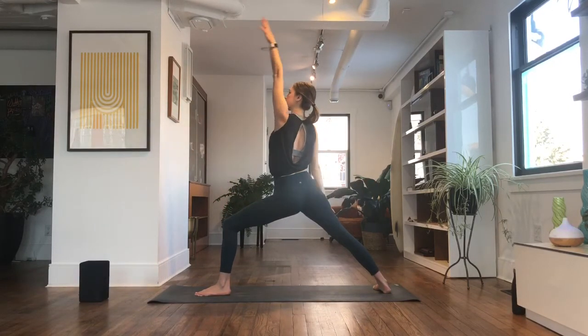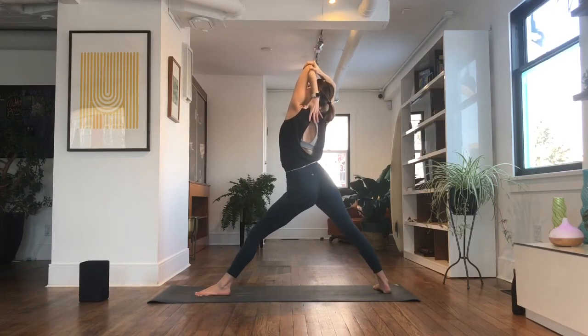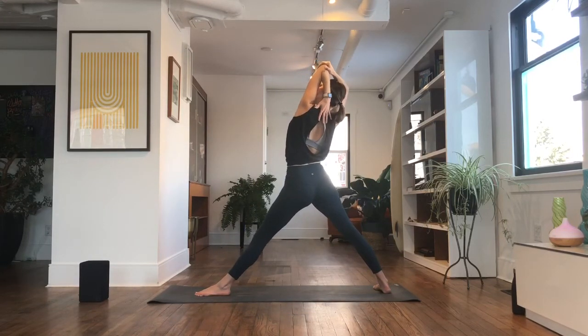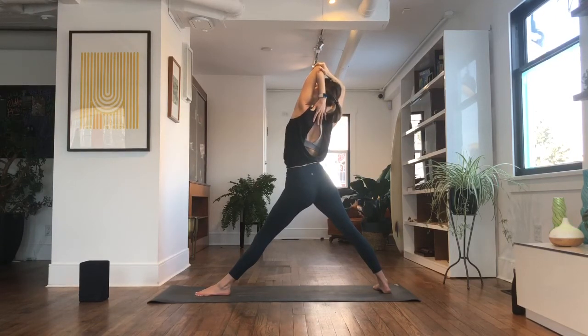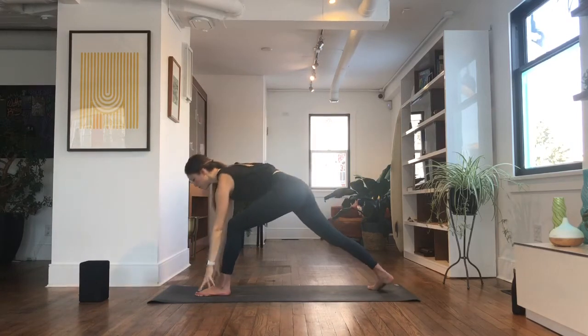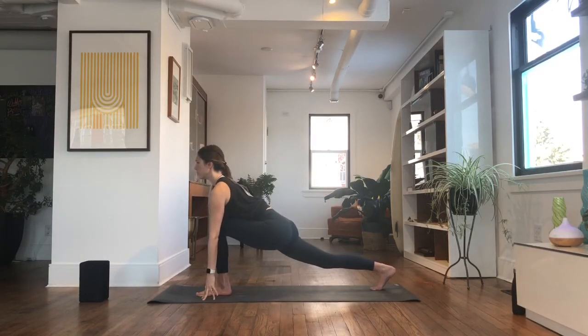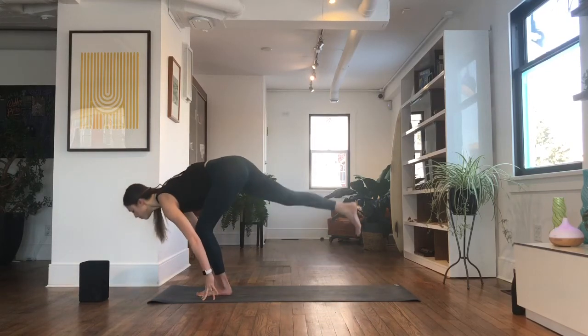Inhale, rise back up, reach your left arm to the ceiling, bend the elbow, catch a hold of it with your right palm, and then straighten your front leg, reverse warrior variation. Come back, breath in, and then cartwheel your arms down, breath out. Runner's lunge, look forward, inhale.